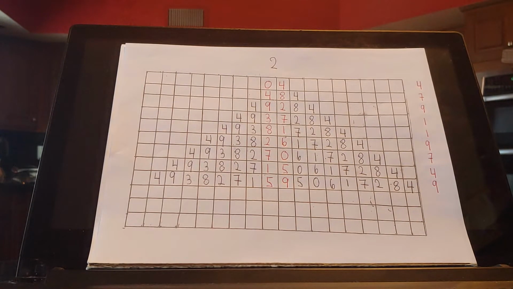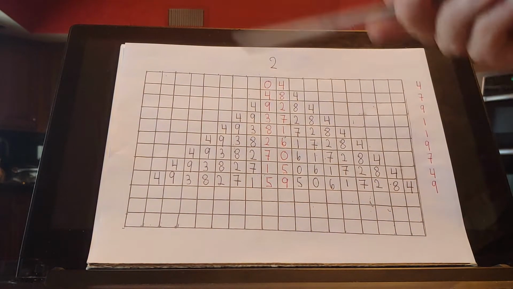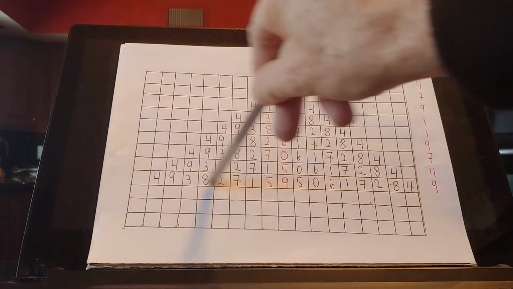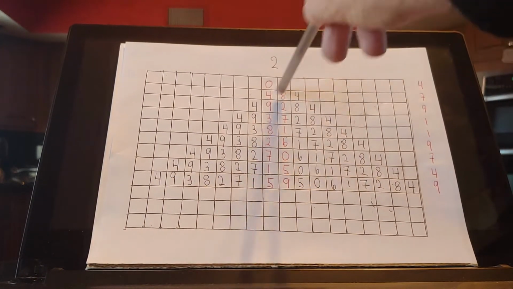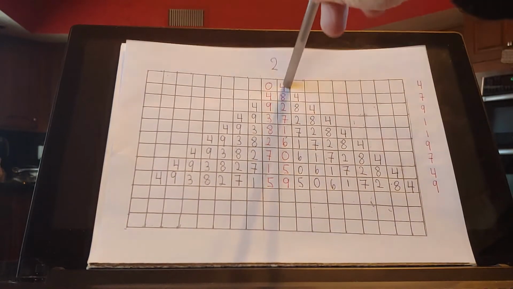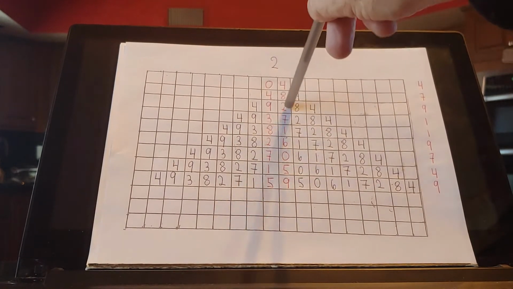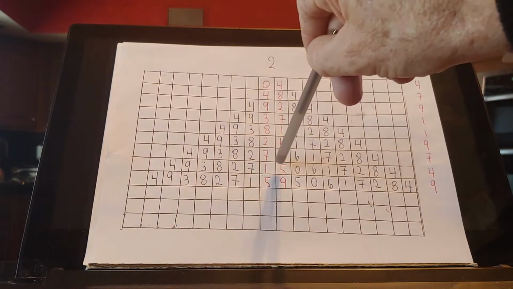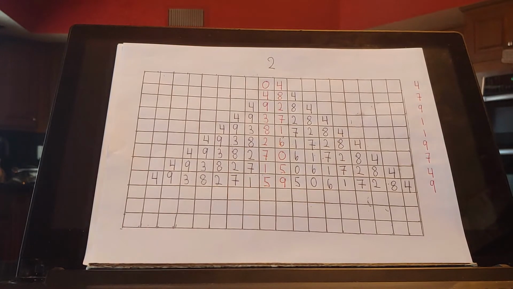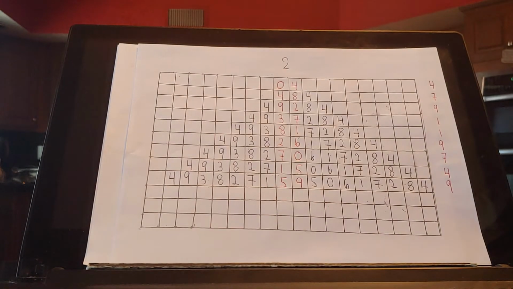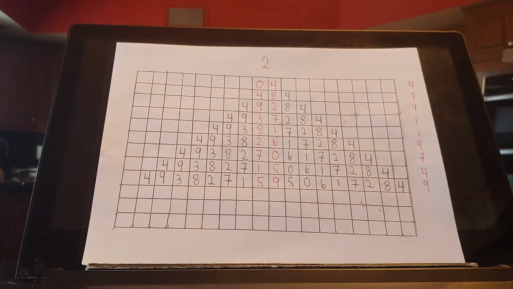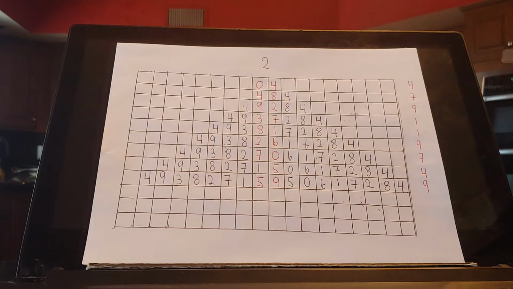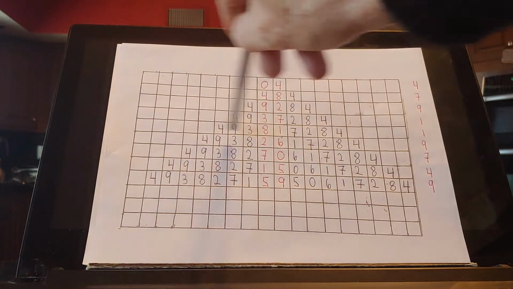So we need to do 2, 4, 5, 7, and 8. Okay, so 2 is basically just as easy as 1, in the sense that this number here is this number, as it will be with all of them. And this number here, we can arrive at with this number as well. So 4 and 5 is 9, 8 and 1 is 9, 2 and 7 is, 7 and 2, 1 and 8, 6 and 3, 0 and 9, 5 and 4. They're going to give us that number, which is 9 twos squared. That's what that is at the bottom. Okay, so basically having this number, it's going to allow us to get these other numbers.